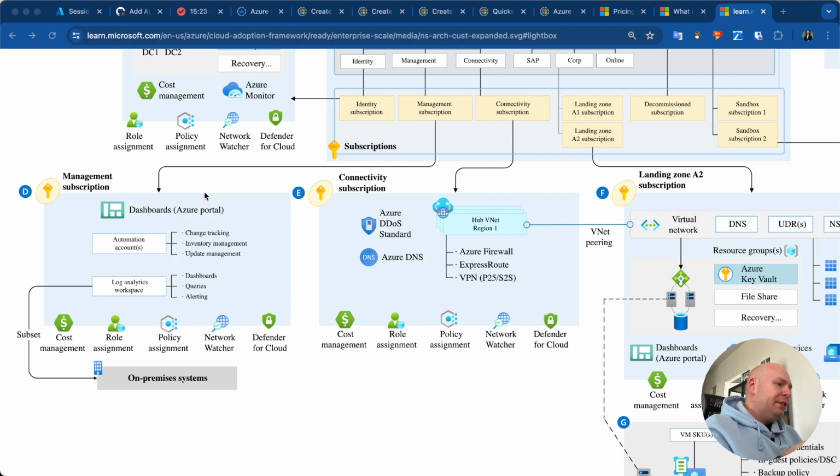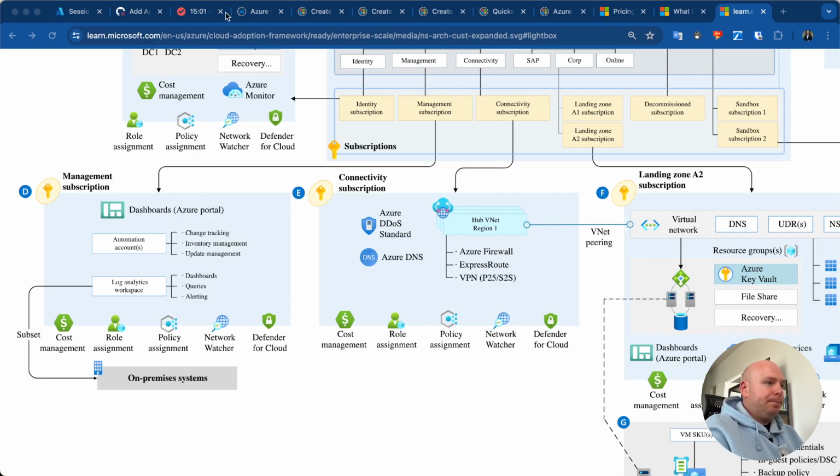So in general, in our subscription where we have the VM Start Stop Solution stored, I will create another part of that shared services with Log Analytics Workspace.